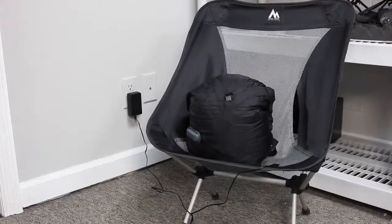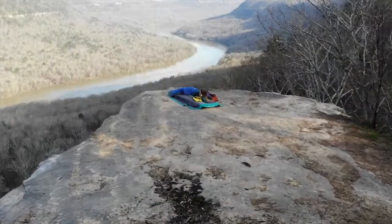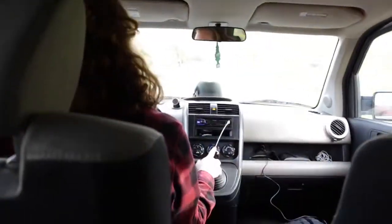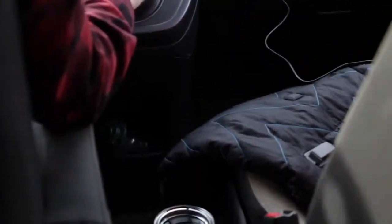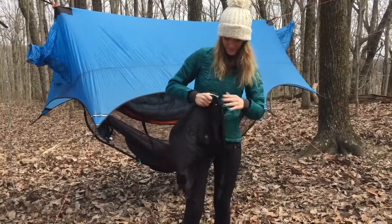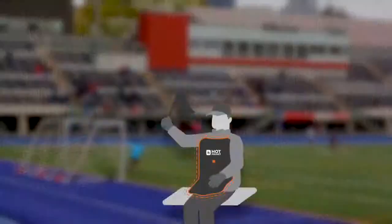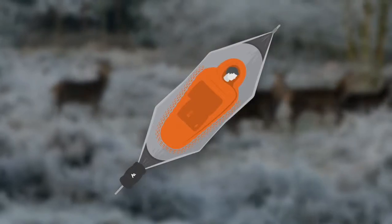The Hot Pocket can be fully recharged in 90 minutes and will provide you a weekend of adventure with high energy heat. And if you want, you can even plug it into your car or your home, so you always have access to its magical warmth. Thanks to its lightweight, multifunctional design, you can use the Hot Pocket anywhere, at a soccer game, while you're hunting, or even on those cross-country road trips.